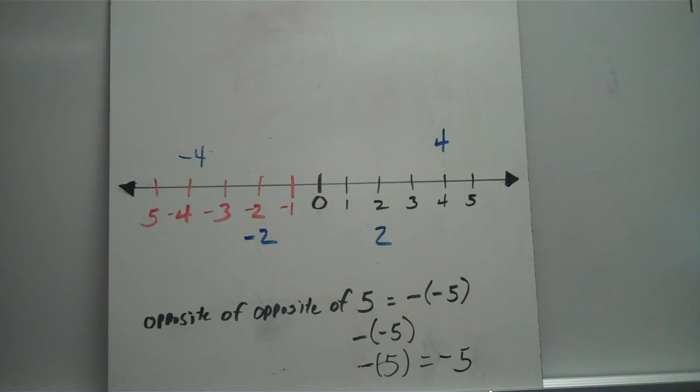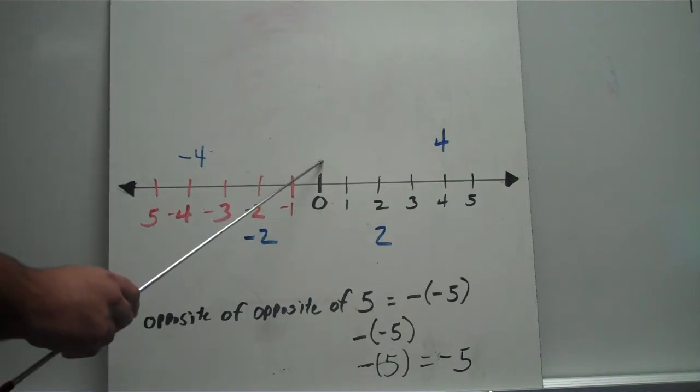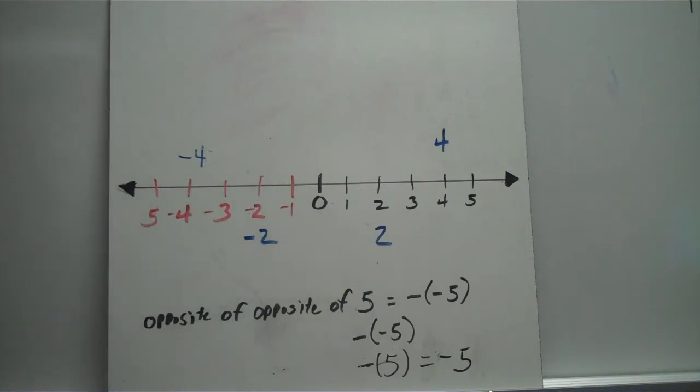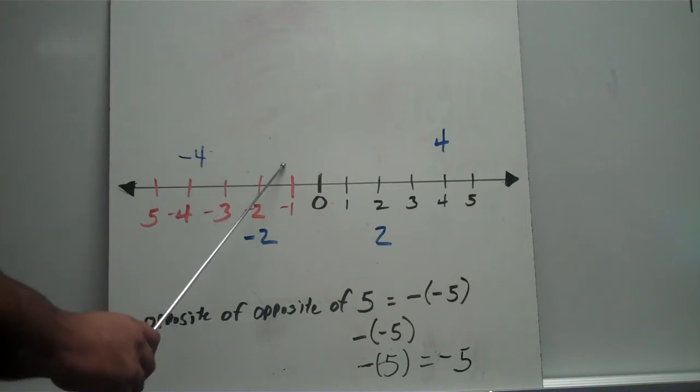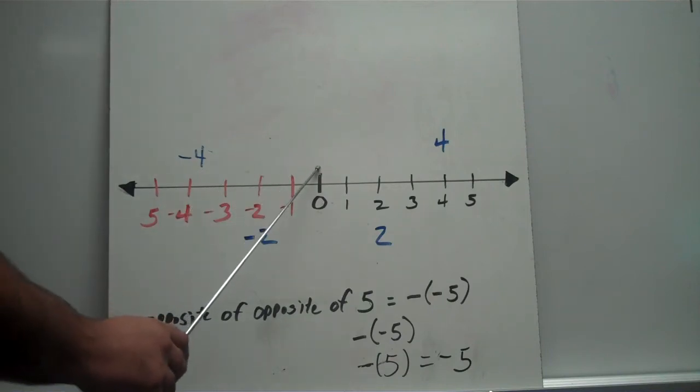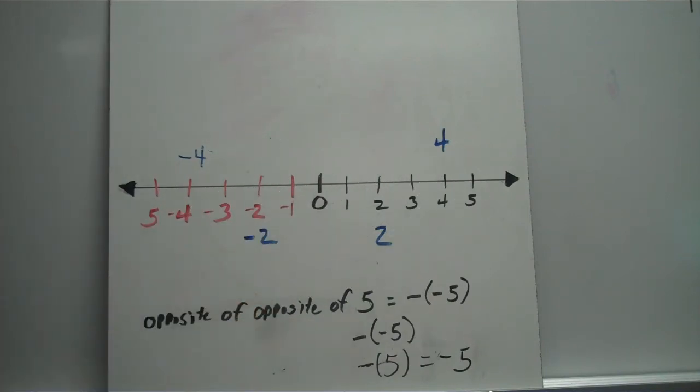So now that we're at our midpoint and it took 4 spaces to get to 0, we're going to count 4 spaces away from 0. 1, 2, 3, 4. And we end up at -4. Okay? So -4 is the opposite of 4. If we start at -4, 1, 2, 3, 4 spaces away is 0. So if we count from 0, 1, 2, 3, 4 spaces, that would be 4. So +4 is the opposite of -4.